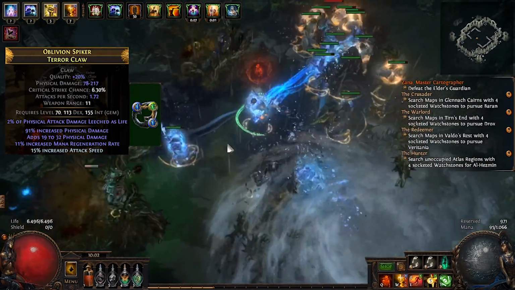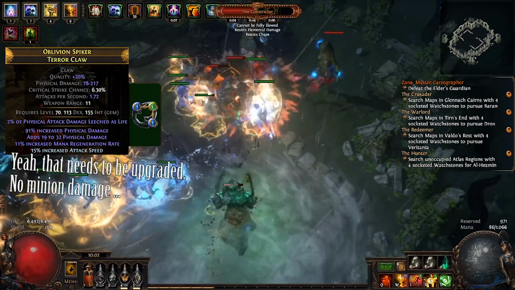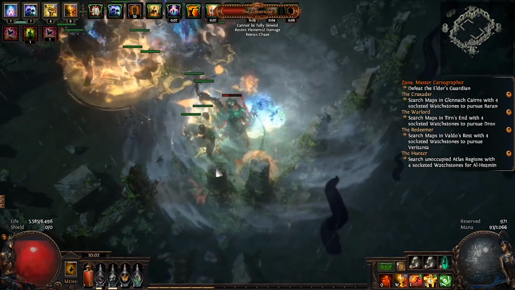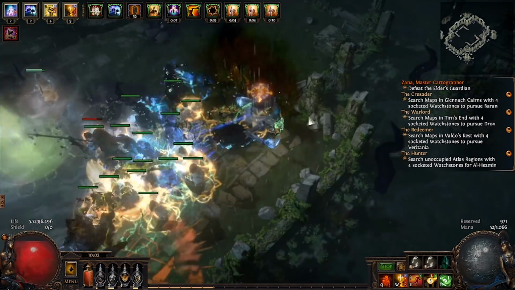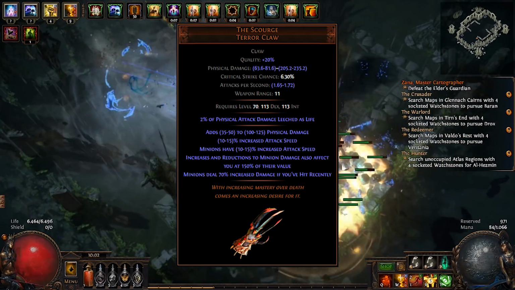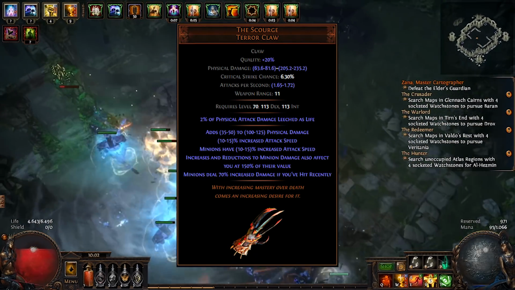I'm currently using a janky low damage physical claw for life leech, and you really want as high attack speed as possible on this one, so you can proc your minions faster. I will eventually try and farm up as many Chimera Guardians as possible to try and get a Scourge Claw, which will be my best in slot weapon for all SSF purposes.